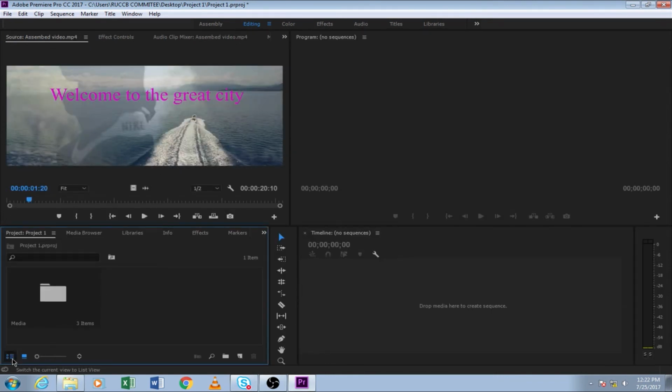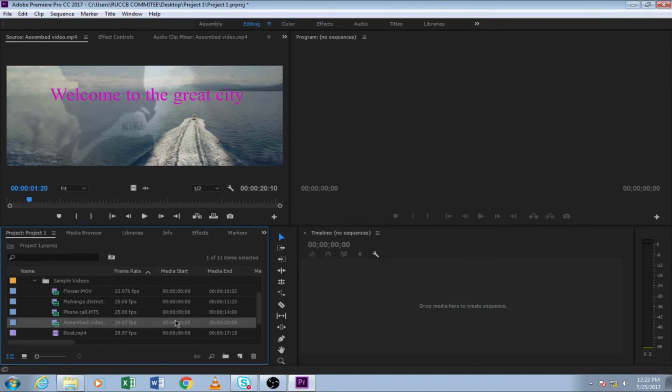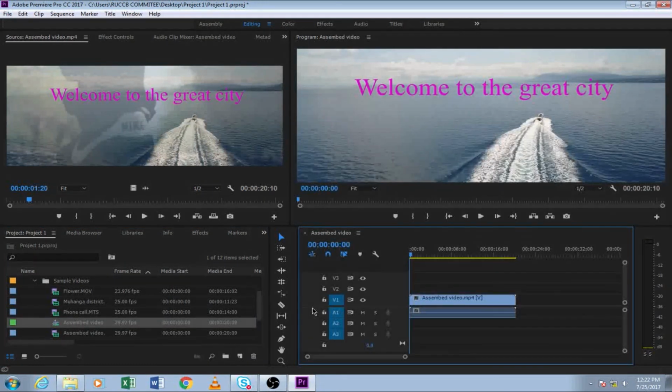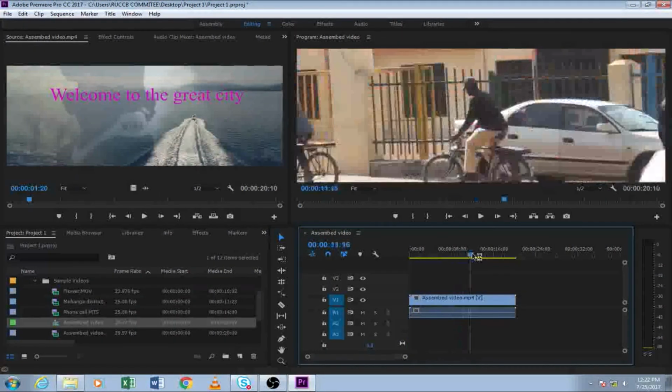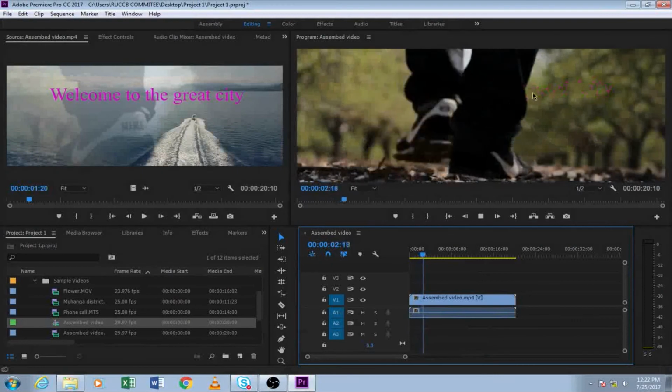Then you can return back to list view, and as you can see, you can drag and drop into the timeline. For example, let's drag this one right there. So in the timeline, that's how you move things here. You drag and drop it there.